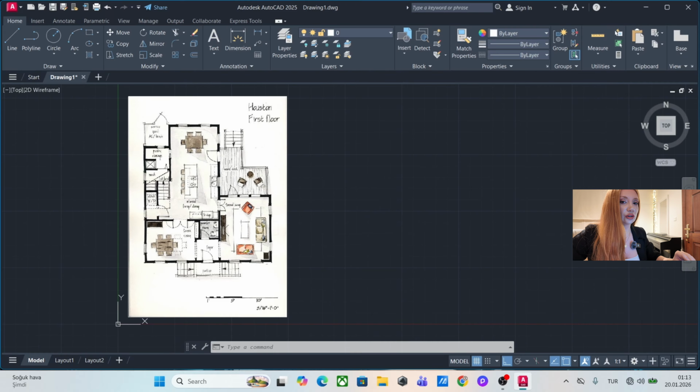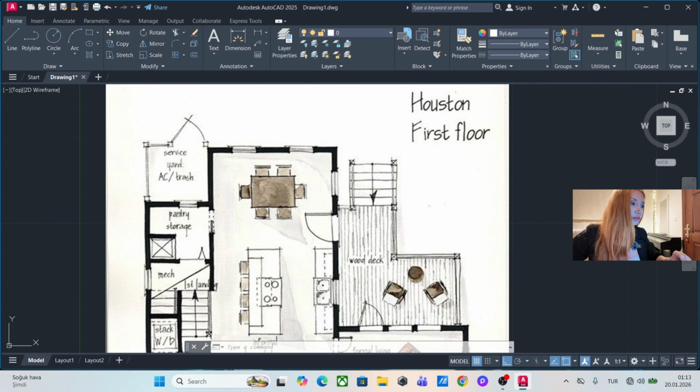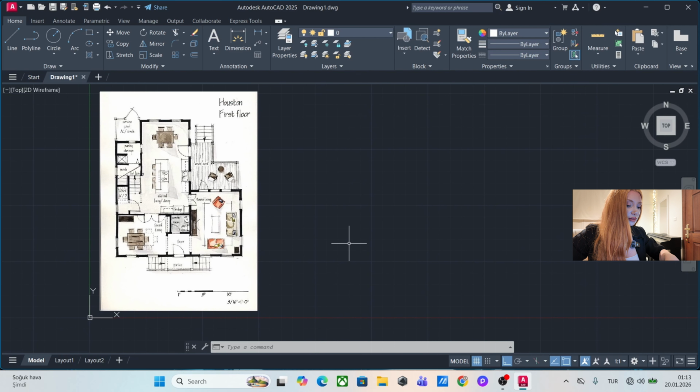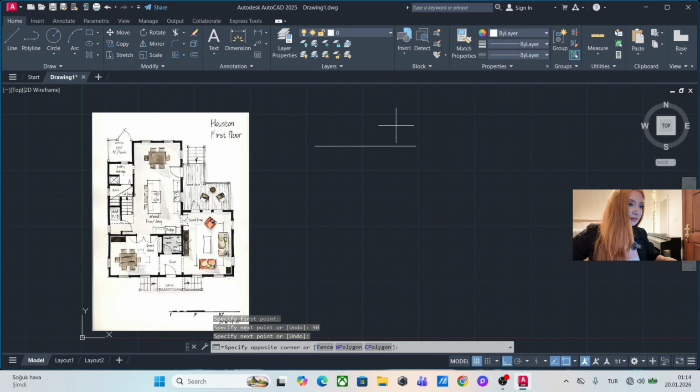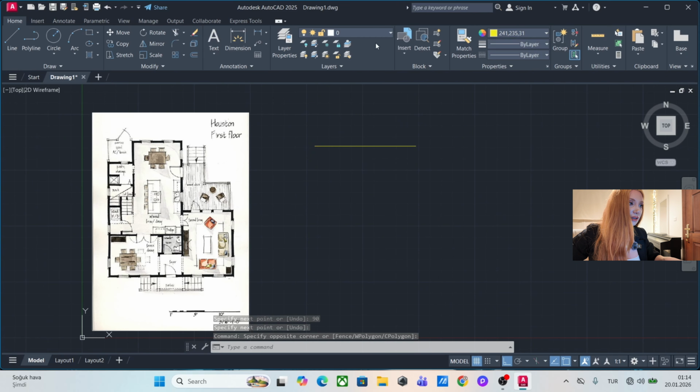Now I want to turn this into an accurate drawing. In order to do that, I get a reference from somewhere. I know the size of the door is 90 centimeters. So I create a line which is 90 centimeters. Okay. Let's change the color.